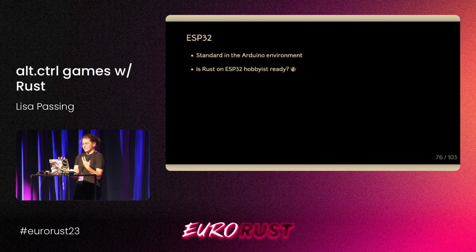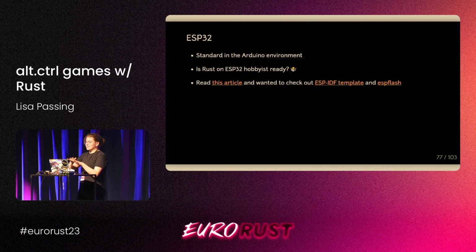the embedded Rust ecosystem is very much focused on the industry and having actual real world engineering projects use Rust, and not just little hobbyists like me who build just one thing once and then probably throw it away in 6 months. So I was like, is Rust on ESP hobbyist ready? Can I, with zero experience in proper embedded bare metal development, actually work with this?